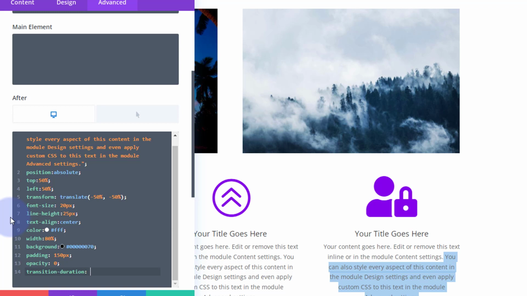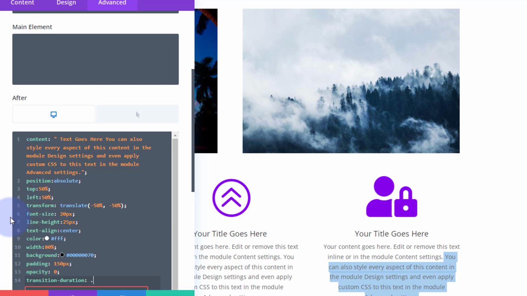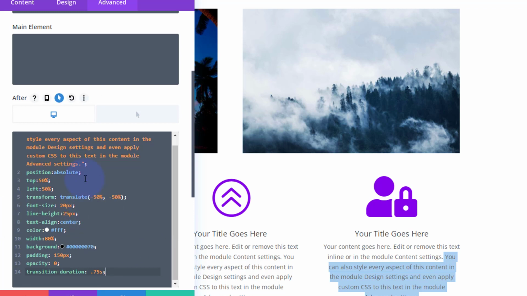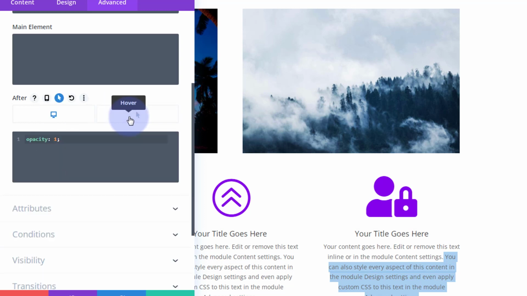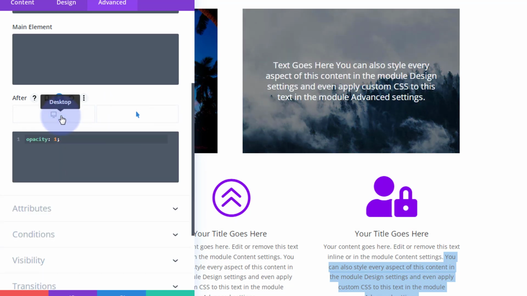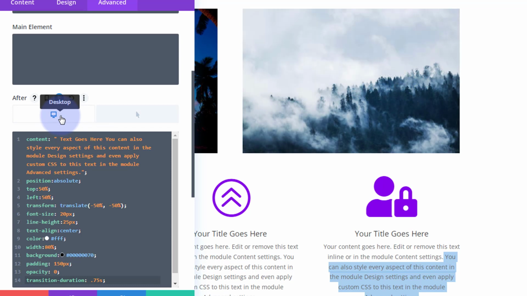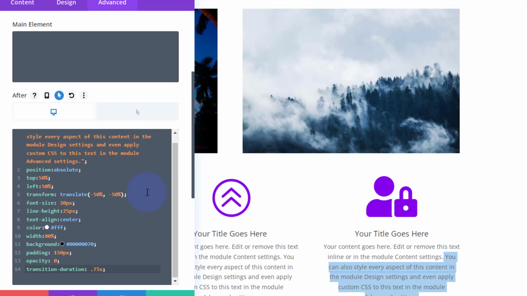I'm going to give mine about 3/4 of a second, so 0.75s semicolon. That way it's now going to take 3/4 of a second to go from this to that, which is a nice little fade in.